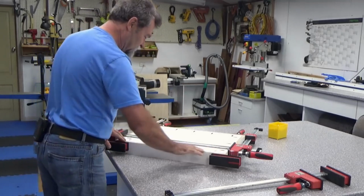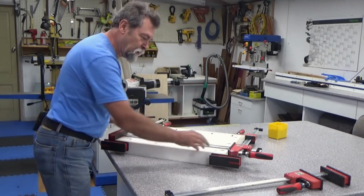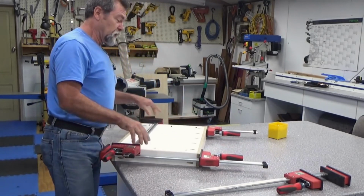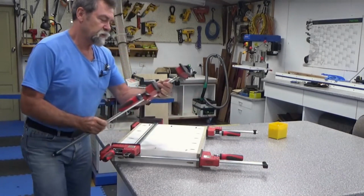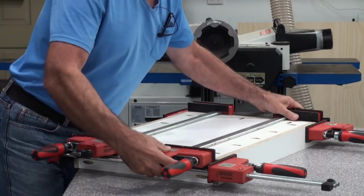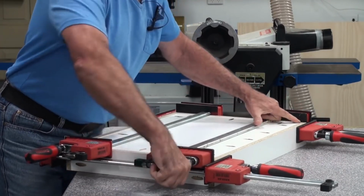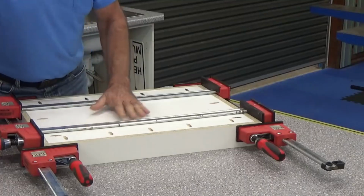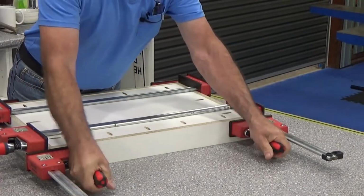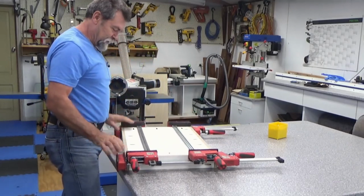It's all nice and straight. I am seeing a little bit of a dip there, and I knew I would because as I put the pressure on, I'm starting to deflect that base. It's going to be fine. We'll put a clamp across there a little bit later on. So I'll do it the same on the other side. Tighten her up, and again we'll see that close up nicely, and there. Now I can tighten these. Great little system. There we go.